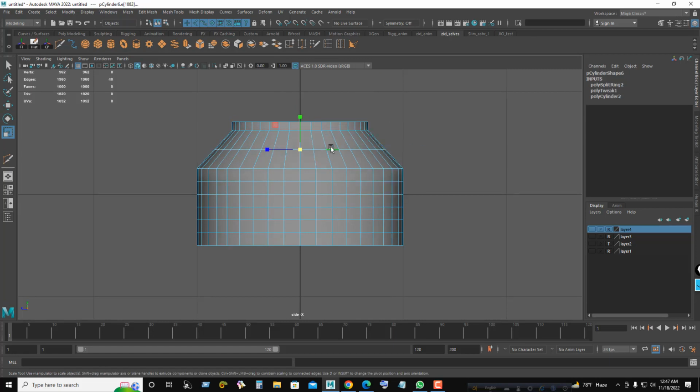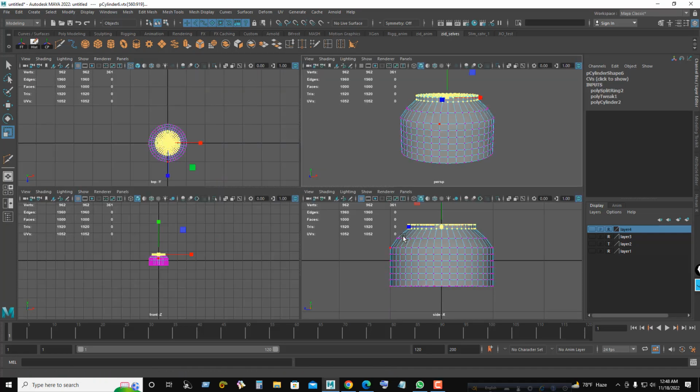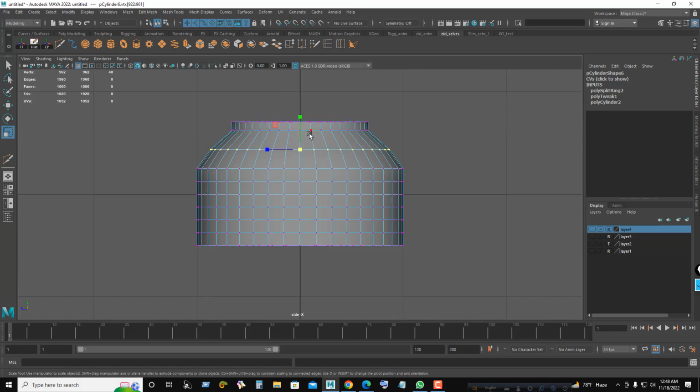Insert an edge on center. Select these vertices, scale it a little bit. Select these vertices, scale a little bit.